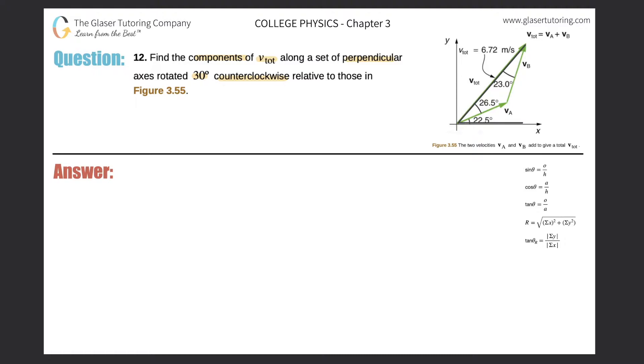That would be the X component, and this would be the Y component. Okay, so let's just draw them simply on the page. All right, so let's first create a set of axes. All right, so let's do this, and this, and now let's create the triangle in there. All right, we'll put it in red. So the triangle looks like it would be something that looks like that. Come straight down, and here would be the X component, right?